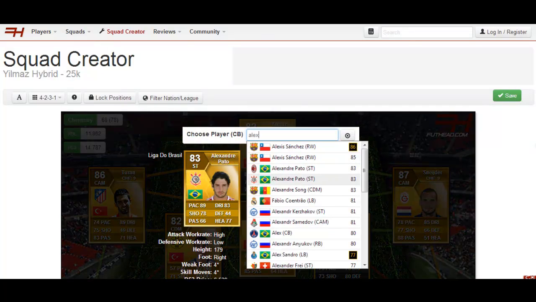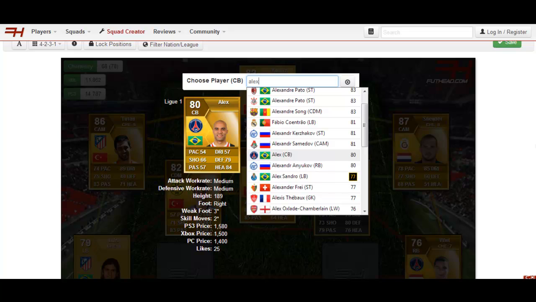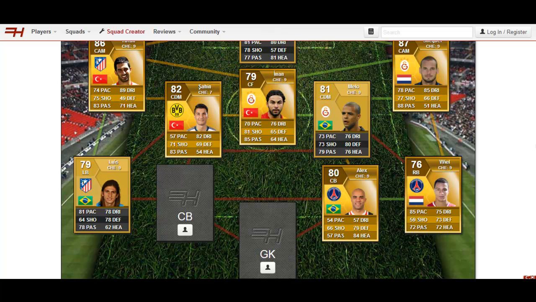I know a lot of people, if you have the money, definitely go for Thiago Silva, but Alex is a decent replacement for him. He's got medium attack and medium defensive, which is a bit odd sometimes. It can be a bit hard to deal with, but he's cheap. He fits in really well, and overall he's just a really good player to have in the team. I've used him before online, and he's actually a lot better. He feels a bit quicker than 54 pace. You don't really need it because his positioning just seems so good. He's really good in the air, he's got brilliant tackling, and he's just one of my favourite defenders in the game.